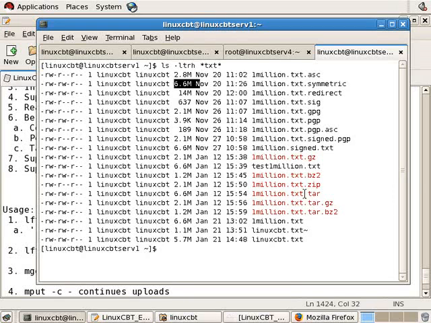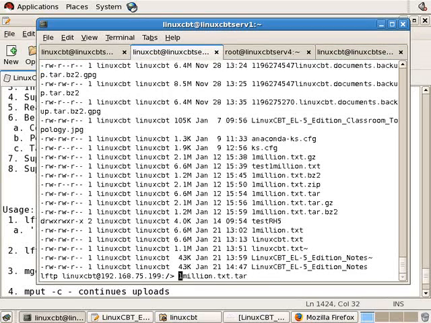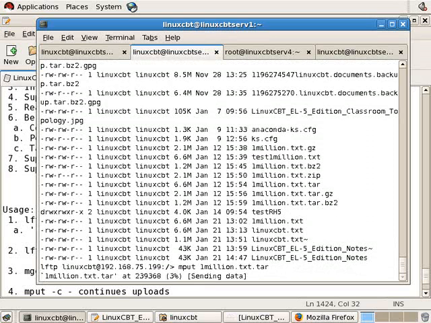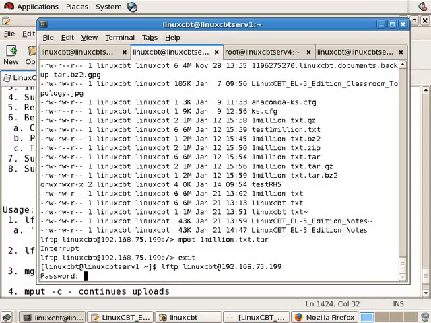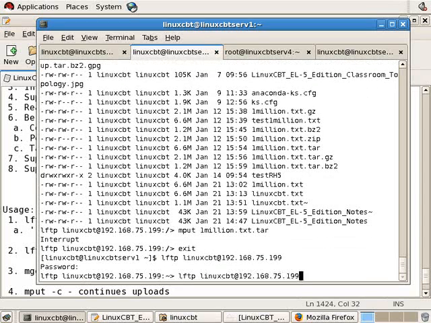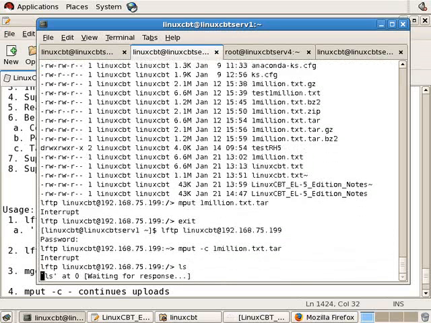Let's take another version of it, the tar instance, and we will attempt to enumerate the contents and put. We'll break the put, so now it's at about 10% roughly. We'll kill it, reconnect, and then continue to put it using mput -c. They'll pick up at 13%, kill it again, so on and so forth. Again, usually when you kill sessions, you lose your Lftp instance.